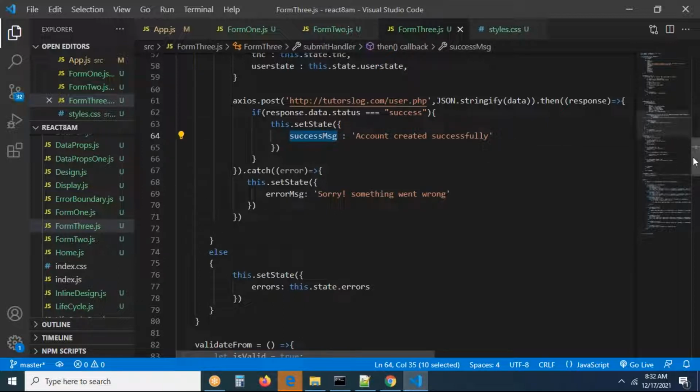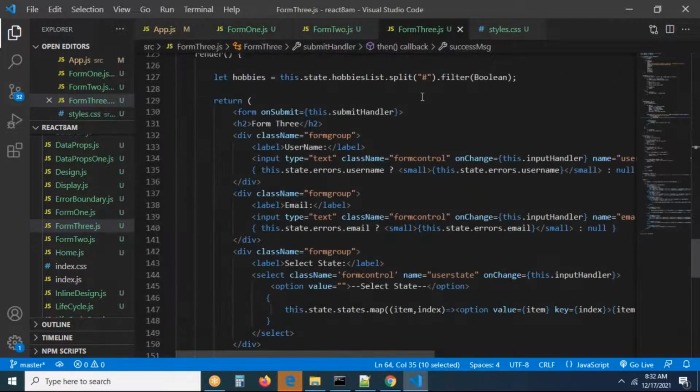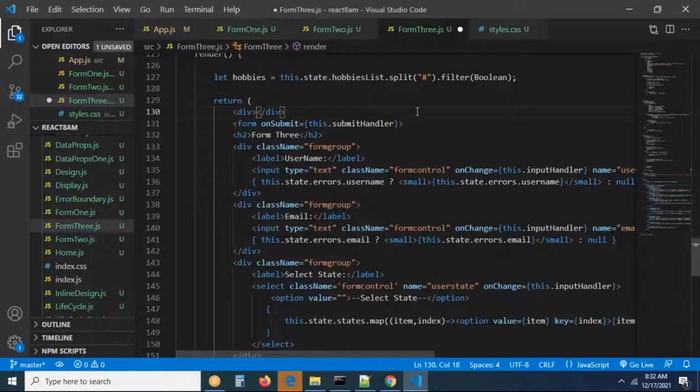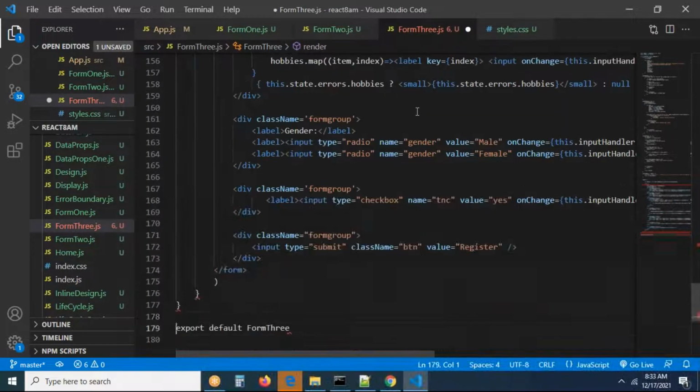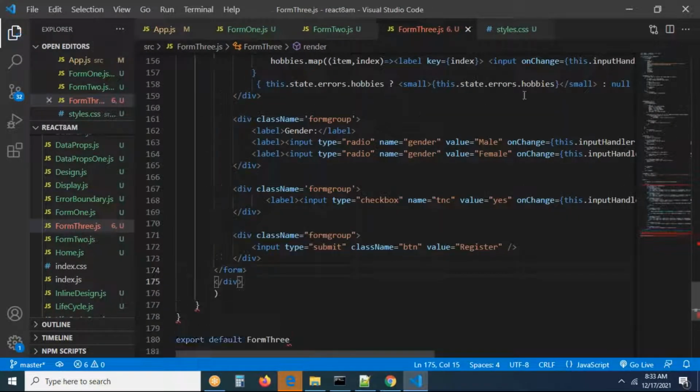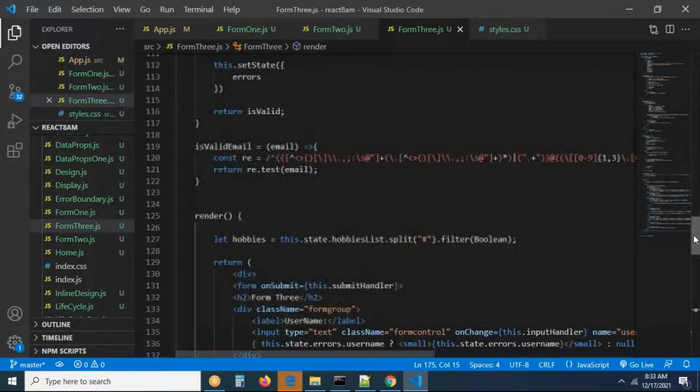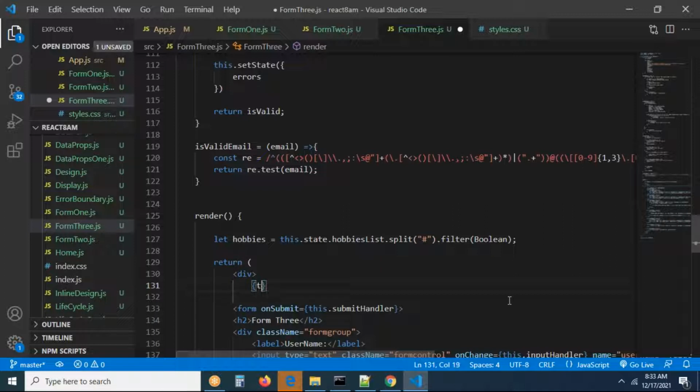Let me do one thing. Go to your JSX. In the JSX, I want this above the form. Where is my form? This is my form. Oh, we are inside the form. I think it's better to take one extra div here, because I just want to write the error message just above the form. Here you can put the closing div, right? We know that every element in React should be in one parent. So this is the message div. Here I want to take the JSX: this.state.successMessage. If it is defined, we can display the success message.